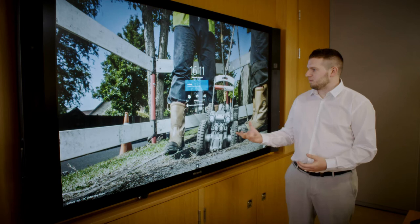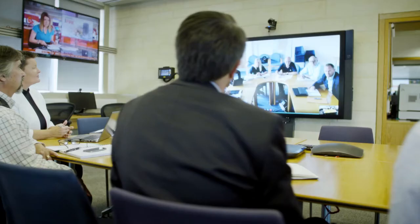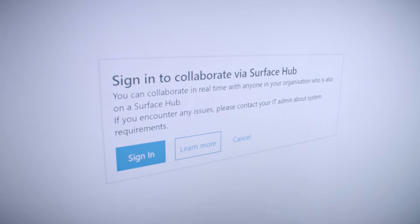One of the great things with the Surface Hub is just how simple it is for people to use. It's been optimized for a large touchscreen display and the three main things it covers are the kind of things that we wanted to do in meeting rooms: audio and video conferencing with Skype for Business, digital whiteboarding so that we don't have to have whiteboards in every room, and the ability to easily connect our devices and share them between people.